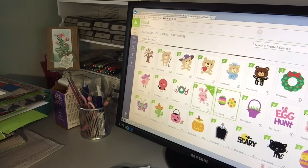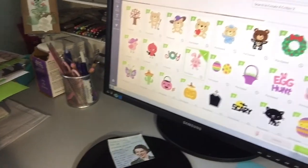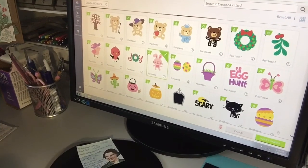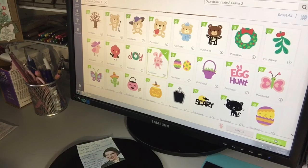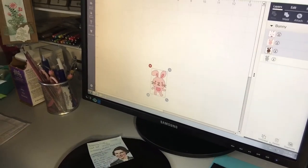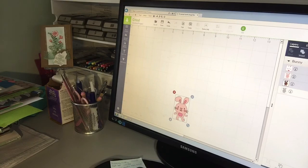So now that I have that picked, I'm going to select the green insert images button that I don't think you can see, and I'm going to move the tripod just so you can try to see it. Hopefully there. Okay. I'm going to click on that green insert images. I'm trying to do that with my left hand and I'm stinking at it. There we go. So now I'm putting you back the way you were, and it brings up the image on my Cricut, or on my studio. And this is the screen.